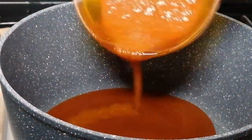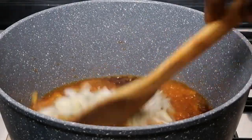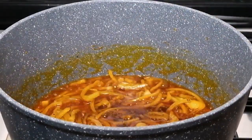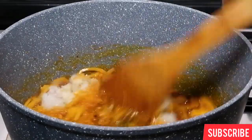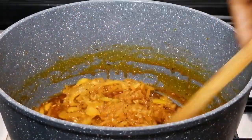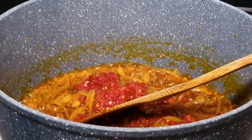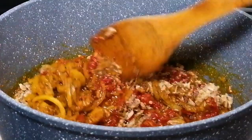Once I'm done, I'm going to place a pot on the heat, add the palm oil. Once the oil is hot, add the sliced onions, curry and thyme. Stir fry this for a few seconds, then add the chopped onions. Stir fry for about two minutes, then after two minutes add the pepper and stir fry the fish for a few seconds.